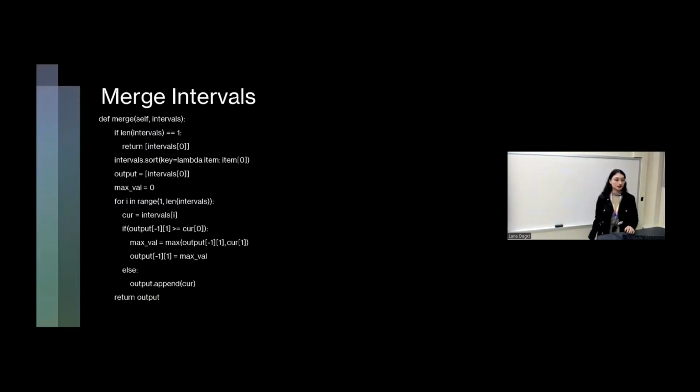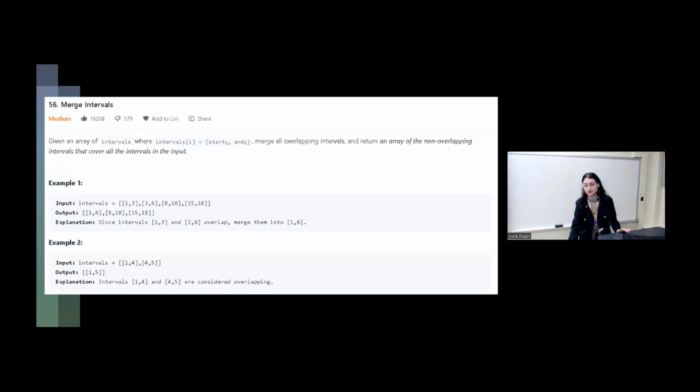Yeah. And then we find whatever is maximum, because we're going to merge them. So we decide which second position is bigger, and the biggest second position we find, we change the output's second position to that greater element, so that we merge those overlapping intervals in a way that it's sorted, just like in this example.